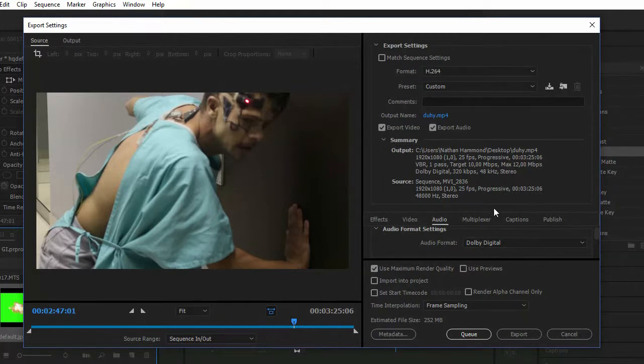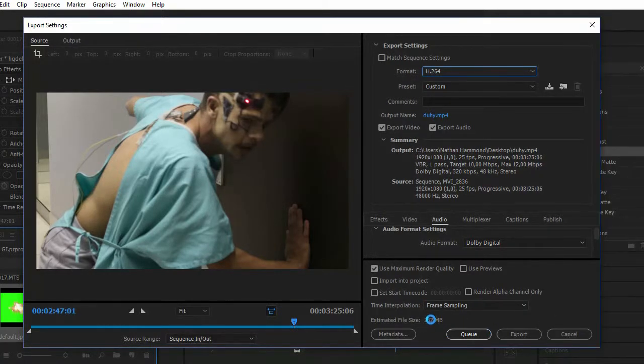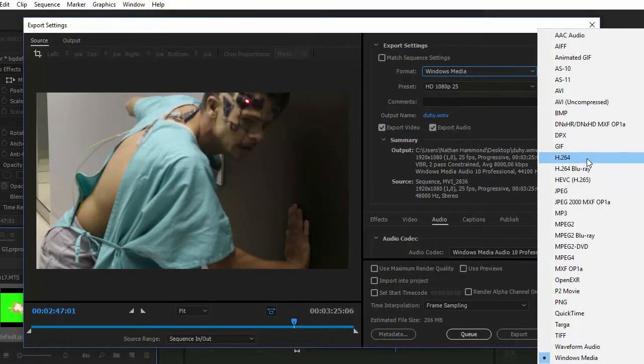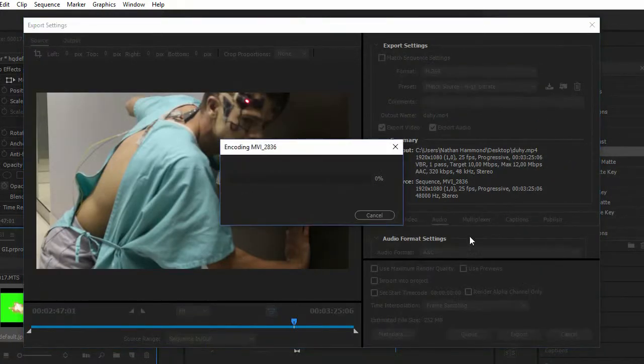After you've done all that and you're not sure if your film is going to be correctly exported, you can look at this detail over here. Okay, you shot at full HD, 25 frames per second. Your sequence is at full HD, 25 frames per second. If you look down here, it will give you an estimated file size on how big your file is. So usually when you export for a client, you'll go down and actually play around with it and see what gives you the best quality and file size. But for now, we're going for H.264. And then you click finally, export.